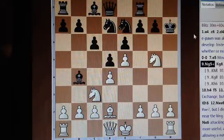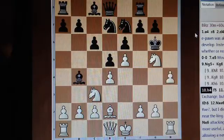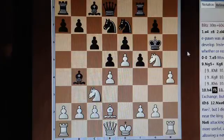So we'll start by looking at what actually happened in the game. In the game, black moved his king out to g6, which is actually the best move for black. It's the most stubborn resistance that black can put up. So from here, I followed it up by bringing my pawn up to h4, preparing to push it one more square to check the king. Black answers by trying to create a little bit of interference. That's not going to be enough.